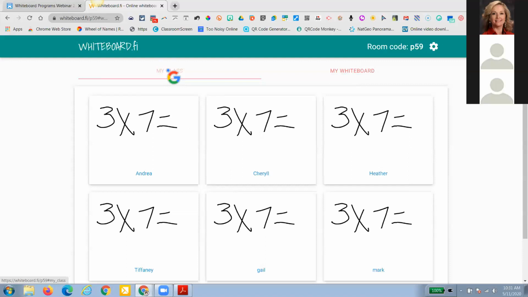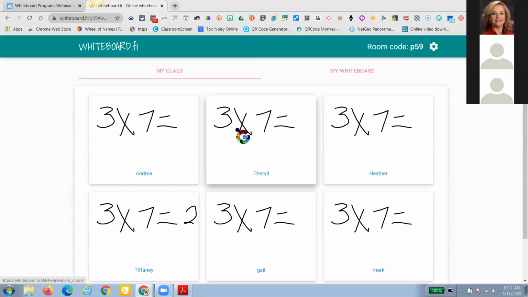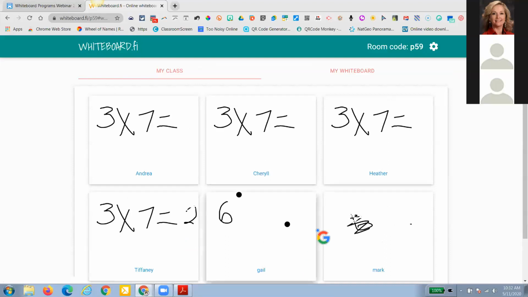How do the students erase if they wanted to change their answer? I'm not sure because I can't see the student side. Do you have the option to erase anything? Yes, we have the same tools that you do. There's an eraser next to the pencil. Okay. I can erase. You have to change the size of it. It's very small unless you change the size. Yeah, it looks like Mark is erasing his right now.